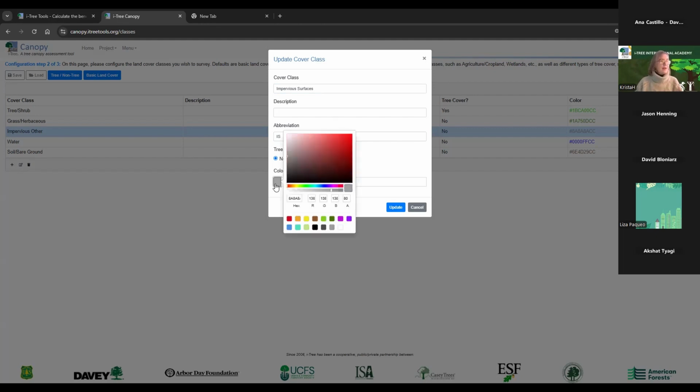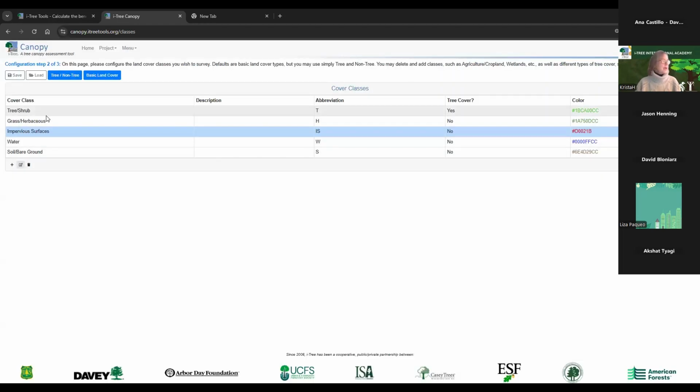You can even go in and it's asking us if we want to change the color for this, and I'll show you where that comes up once we start our survey. But I will change the color just so that we can see that differentiation. Do be aware that this is something you can save for the future.